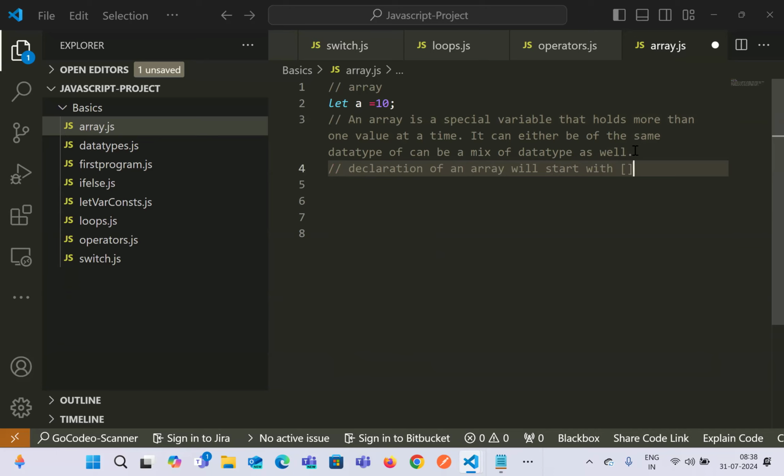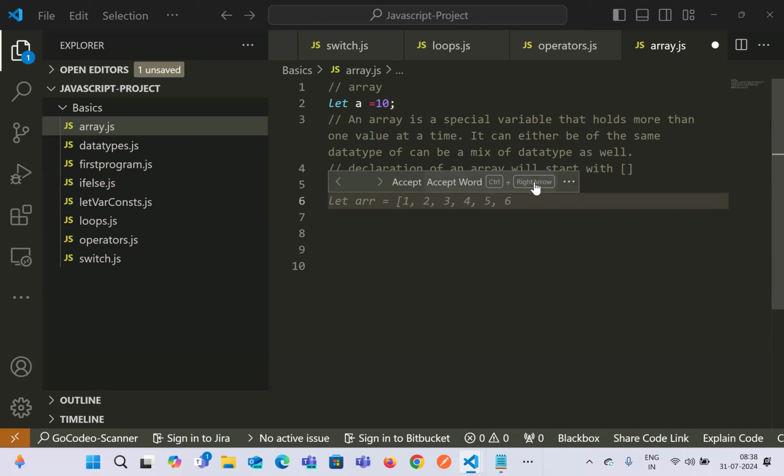We have to declare an array here in square brackets. There are different types of declaration that we'll go through, but in general it starts with a square bracket. For example, let ARR equals 1, 2, 3, 4, 5. This is one type of declaration of an array.